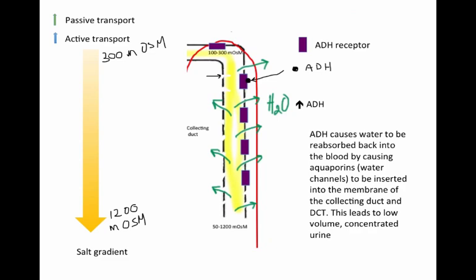Notice that you may have been wondering, well, how can we get an osmolarity of 50 milliosmolar, which is more dilute than it could have started up there? And that's because there's actually some pumping of ions, in particular urea, near the bottom of the collecting duct. And so that pumping out can actually reduce the osmolarity a little bit. And this urea that's pumped out contributes to the saltiness of the medulla. So when ADH levels are high, this causes water conservation, or reabsorption of water back into the blood again.